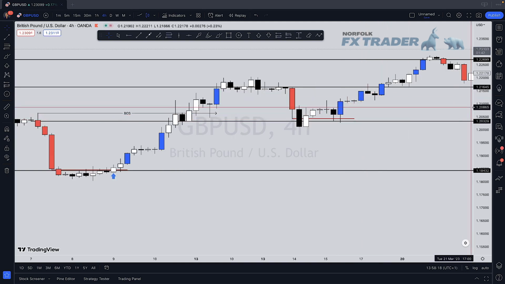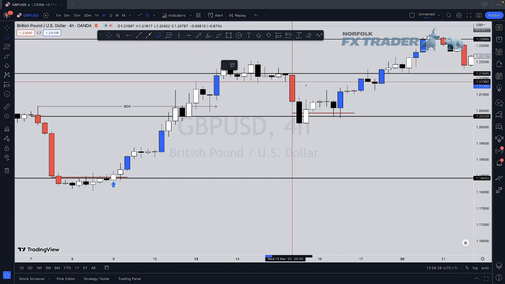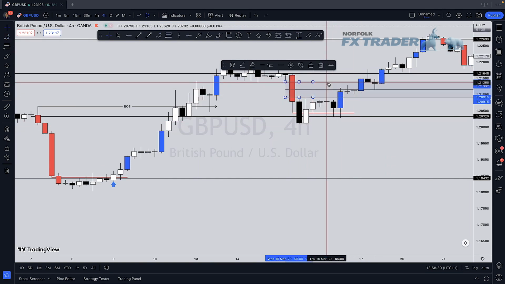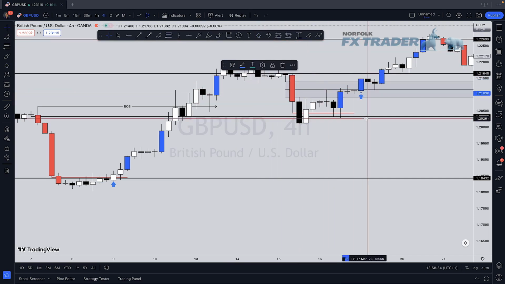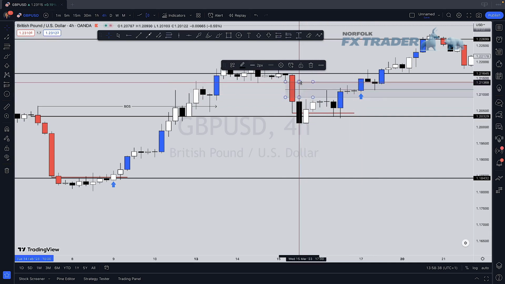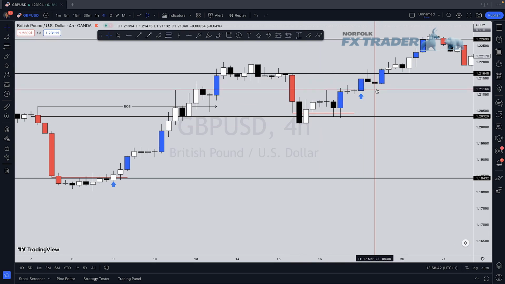Now you could look for a target just at this high as you see the market went, or you can also incorporate the area of imbalance what's left over here. So on the way down, we create this imbalance. And you want to see this imbalance filled and closed through to understand that the market then wants to go for this swing high. You can see this happens on this candle. So once again, once the market has closed through here, you can look for another entry on the pullback here.